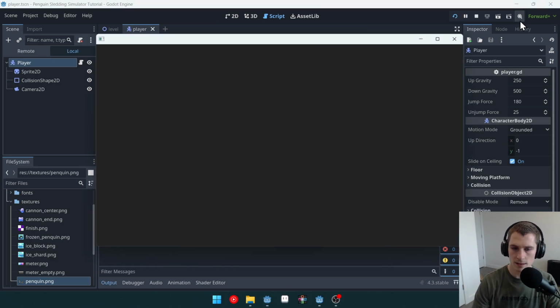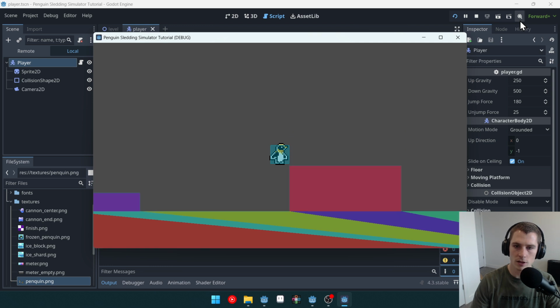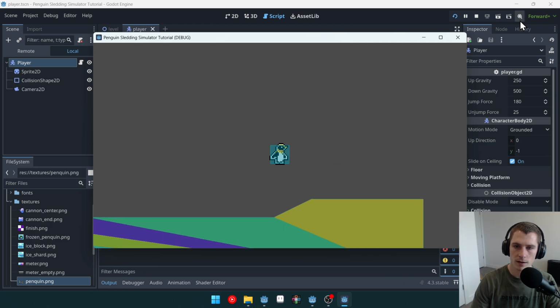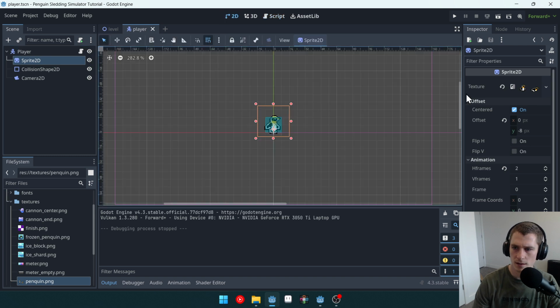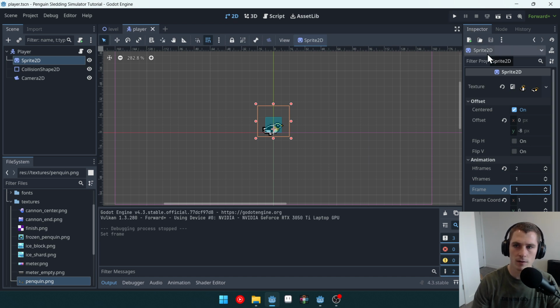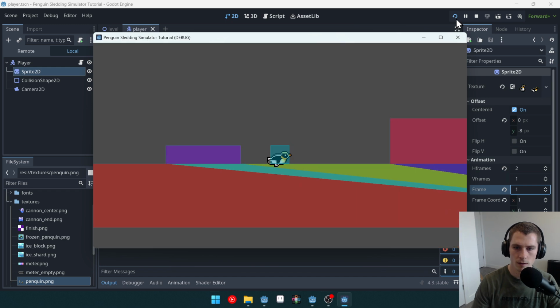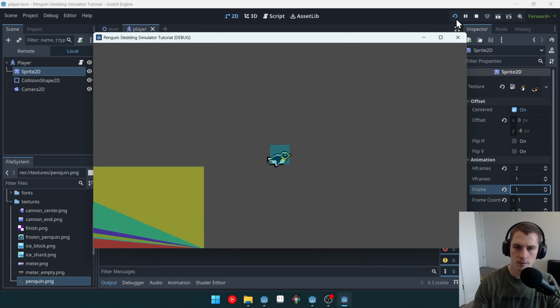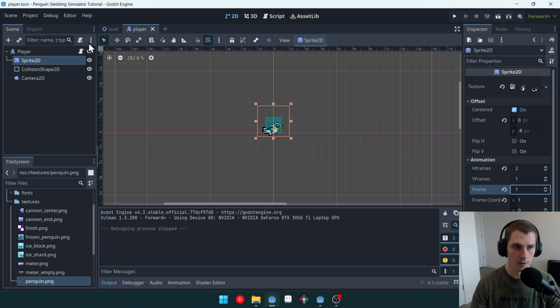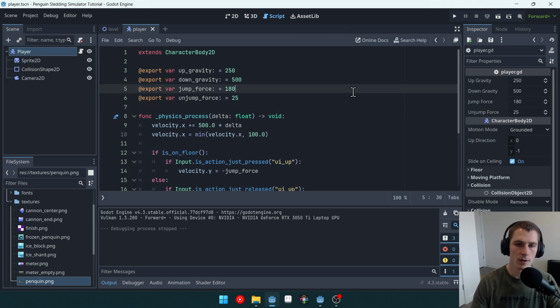So let's run this and see how this feels. Now, if we release, we should immediately come back down. Yep, there we go. Now I also want to change our character sprite to reflect the sledding animation. So we'll come into the frame and just set it to that for now. There we go. And that makes it feel a little bit more natural. And we have our unjump added to the game already. So we have jump and unjump, and we have our gravity. Now let's get the acceleration and the maximum speed to match.